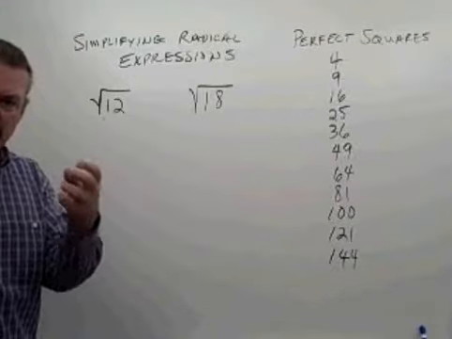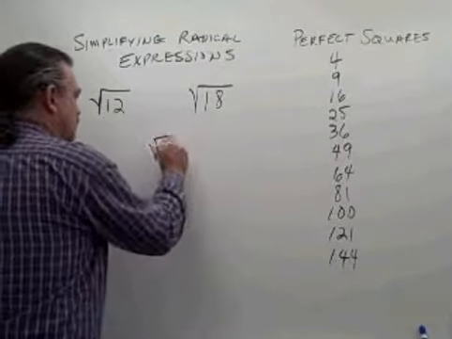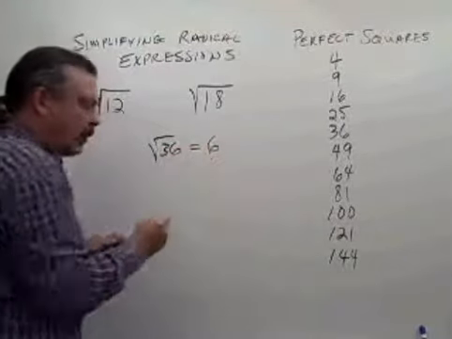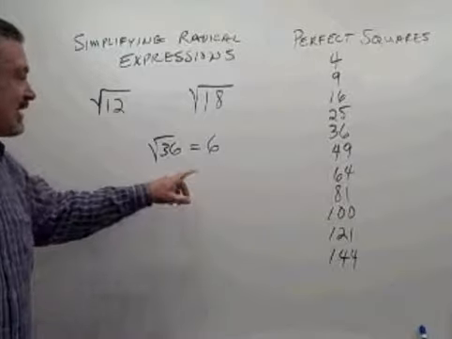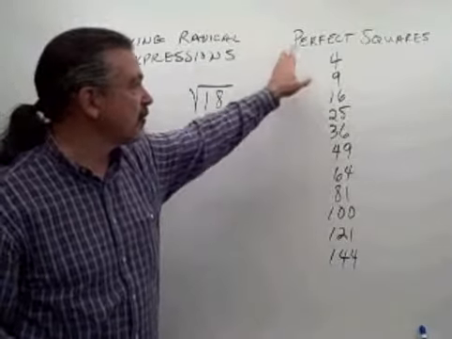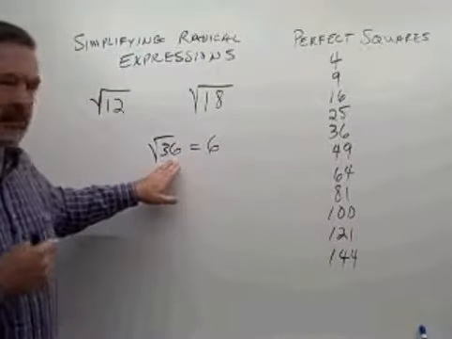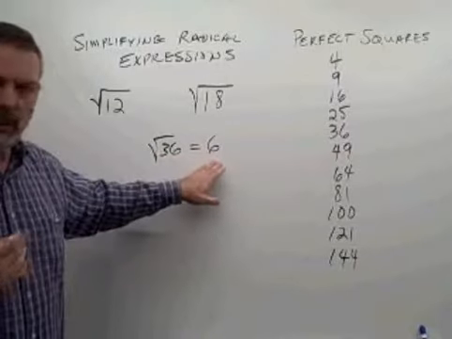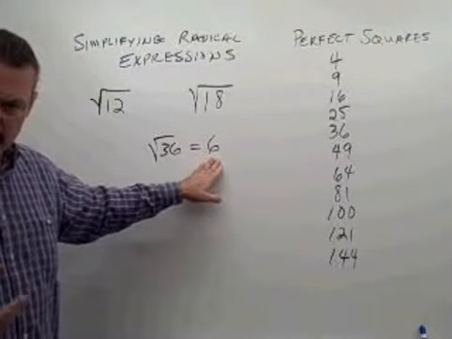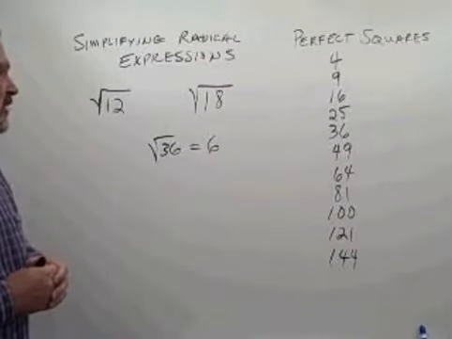There is no whole number that you could square that makes 18, as there is with, say, the square root of 36. The square root of 36 is the whole number 6. In fact, that's why 36 is in the list of what we call our perfect square numbers. Perfect square numbers are numbers where, when you take their square root, you get a whole number answer. So the square root of 36 being 6, the whole number, puts 36 in our list of perfect squares.